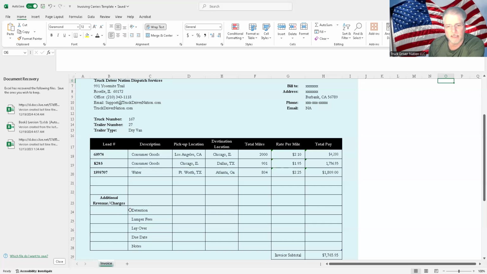But I can put that beside the detention, and then obviously I can put how much he made for it. I literally just put it right here beside it. I don't stretch it all the way over to the right. I just put what it was, and I'll put notes in about that one. I might have a bunch of different notes, all based on every little trip. Look, it's only 3 trips on there, so how hard is it to decipher what you got? So it's not a lot of problems.